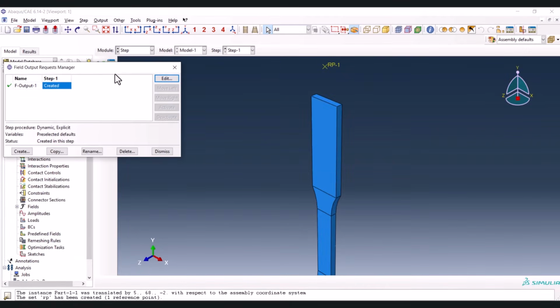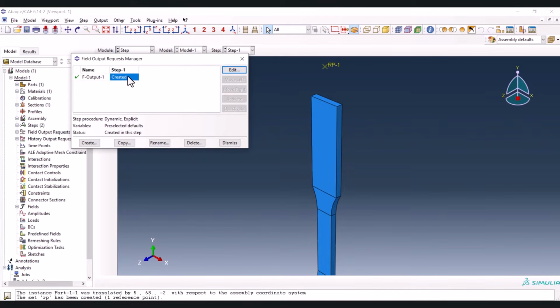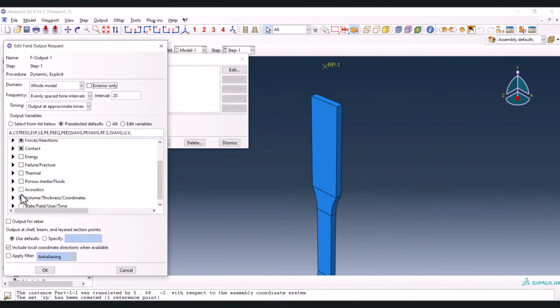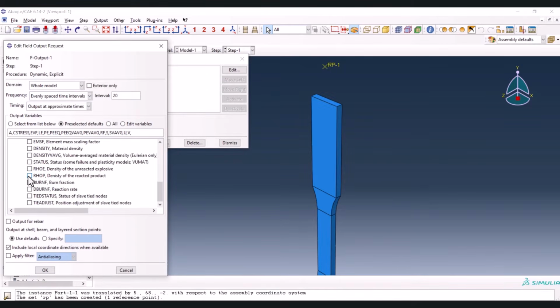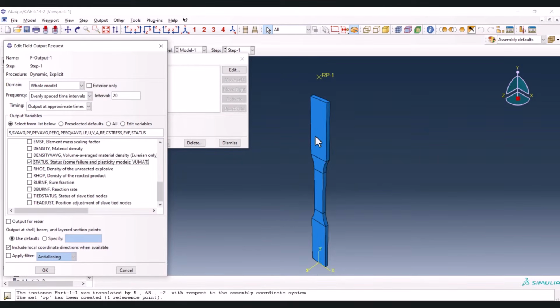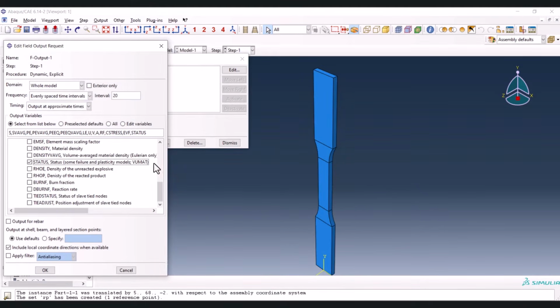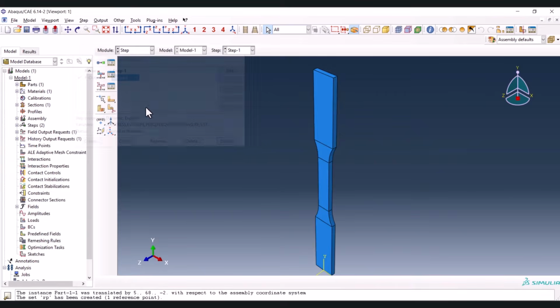One important step is here to go to the field output, and from state we use the status because we are going to simulate like the rupture here in the middle of this part. We want to see that, so we click on status in order to see that.